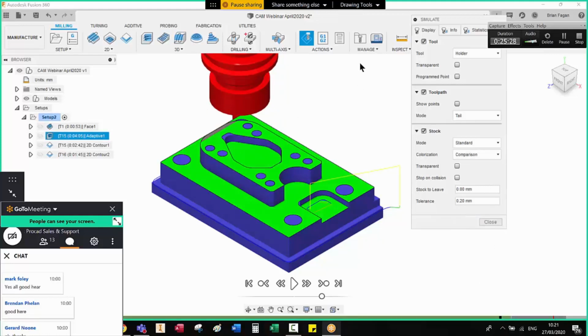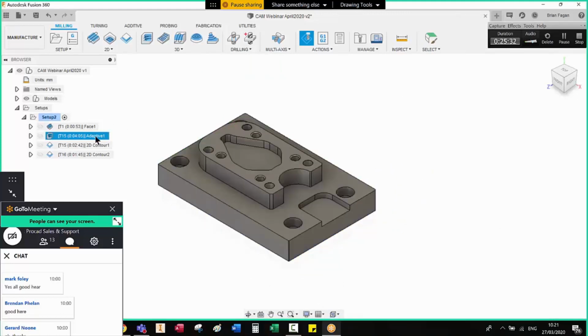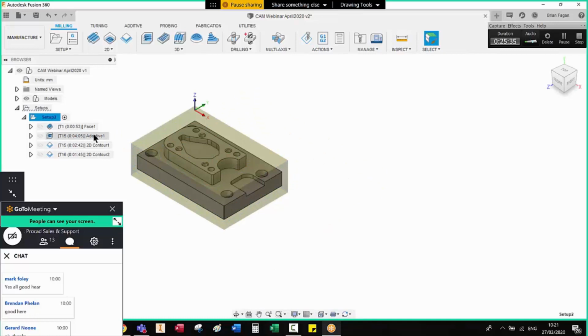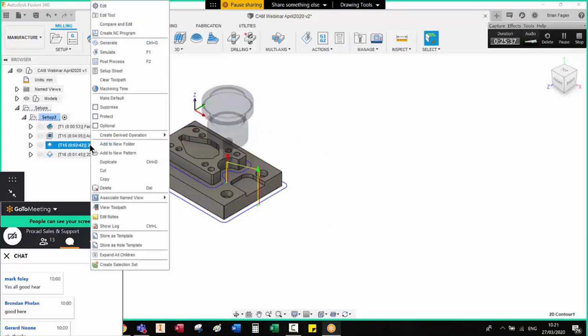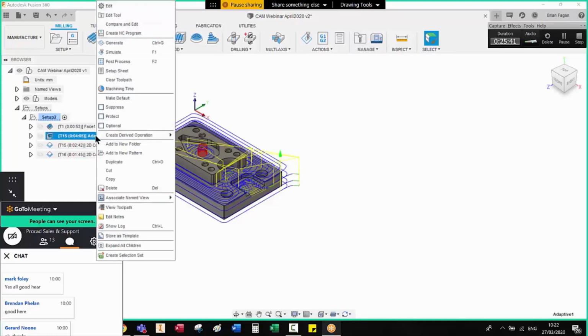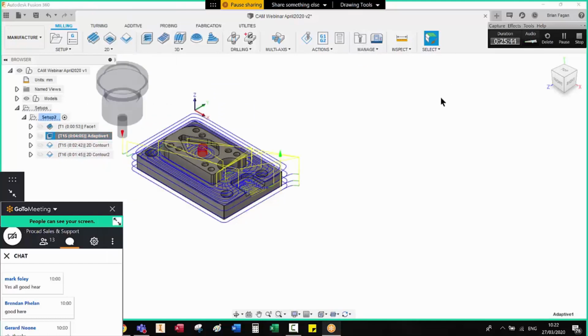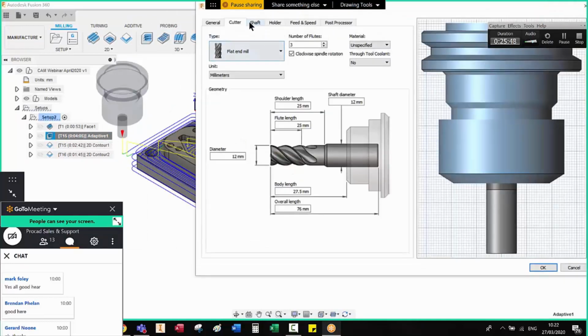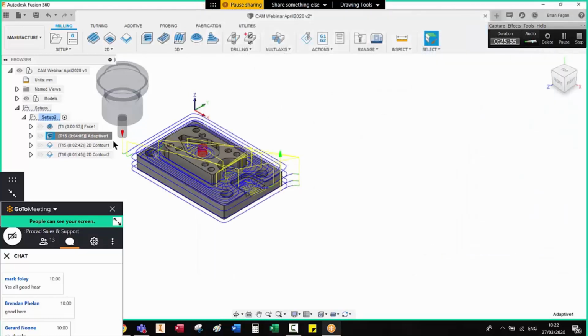So how to fix that collision is we'd have to pull our tool out of the holder a little bit more. So we can go into here and we can edit the tool. I right clicked on adaptive, and here is where we can edit. So I can change that 27 to 50 mil, etc. And you can do that in any of the tools, or you can go into your tool library up here and change it within there also.